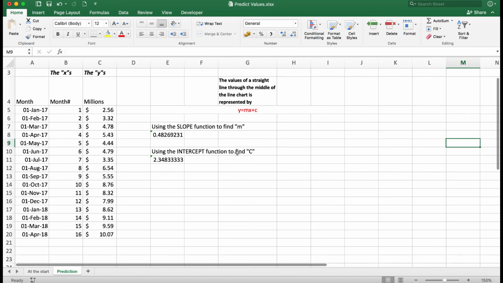So this has opened up a whole new area for you. You might say, well, I can show that on a trend line in the chart. Well, that's all well and good, but what if you needed to change the numbers here, changing the contents of the cells? Certainly the chart will change, but if you wanted to print out a hard copy of the numbers, then you need to have them showing in the various cells. So remember, practice makes perfect. This particular file is downloadable for free from the description below the video. Practice, and you'll find that it makes sense. One of the keys to remember is to make the cells in the formula absolute by putting the dollar signs in the X's and the Y's.